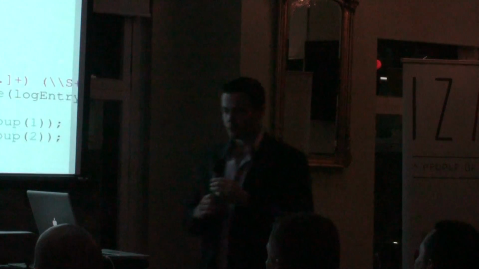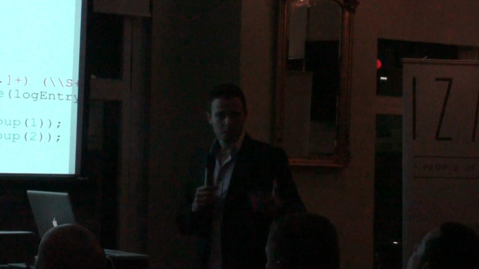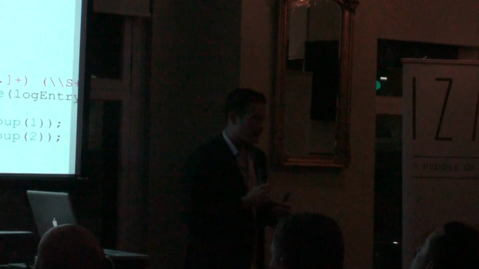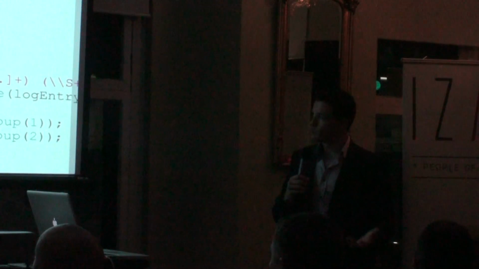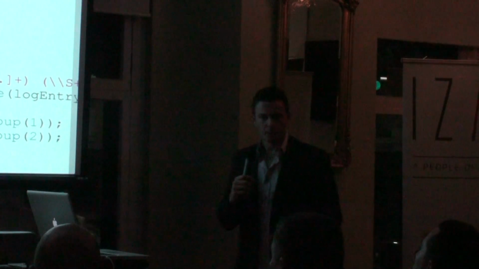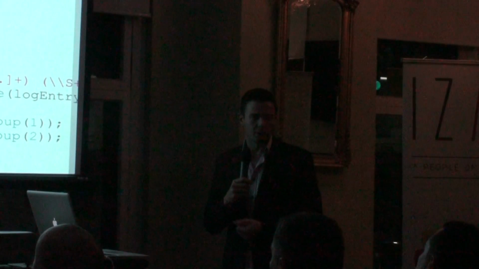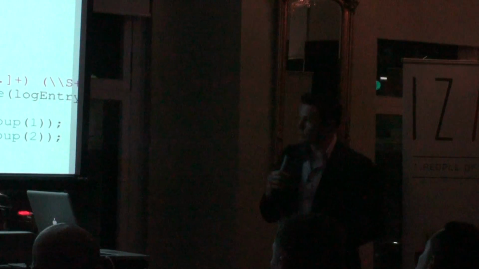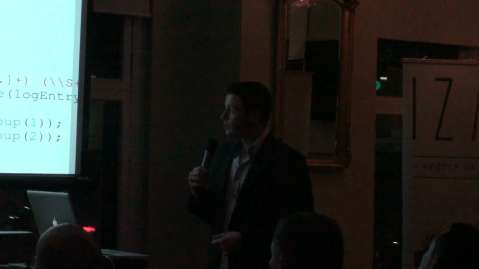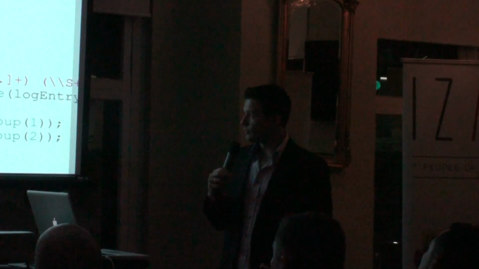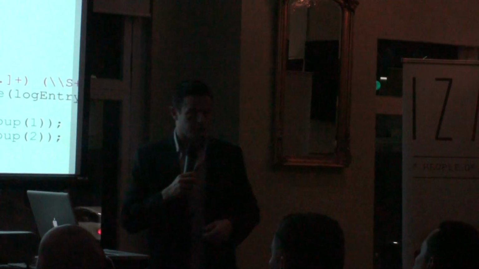So to give you a quick idea of what the rules look like, for those that are familiar with the rules, it's a fairly simple when-then kind of rule, ignoring the salience, etc. There's two there. I'm going to filter by type. If I see it's a particular type, I'm going to set the filter on the log, and then it's either going to get thrown away or it's going to continue processing further to downstream bolts. I'm also going to do some extracting of fields. I've set the salience higher so it can run later. And all I'm going to do is use a regular expression pattern. I'm going to extract some more fields, and I'm going to add those in there.